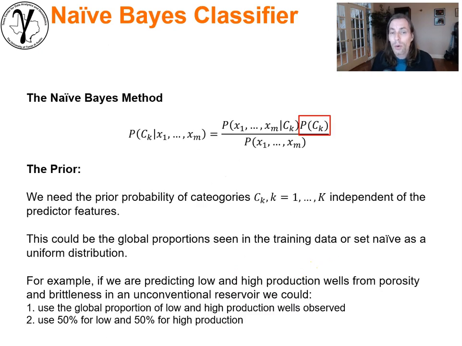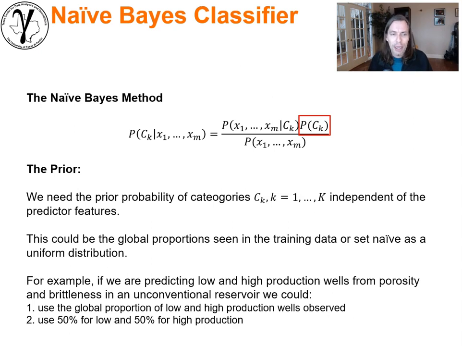Now let's go through and talk about each one of the terms with regard to this problem. The prior is really cool, actually. It's independent of the predictor features, in other words, the new data observations, and it's simply our pre-assessment, before we saw the data, of the probability of each one of the categories. Now it should sum to 100%, that makes sense. And we could imagine a variety of different priors we could assign.